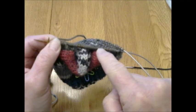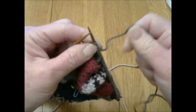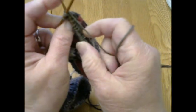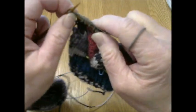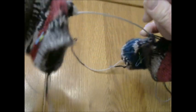I now have knit all the way across the gusset, the heel, and the other gusset, and I have 3 stitches left. So on this one, I am going to knit 2 together. And knit 1. Again, that last stitch is just an anchor stitch. So that completes the gusset on one sock all the way across. I'm now going to do the same thing to the second sock.